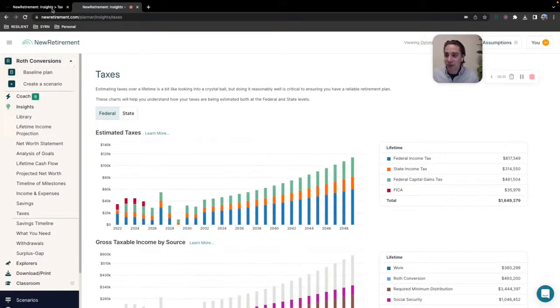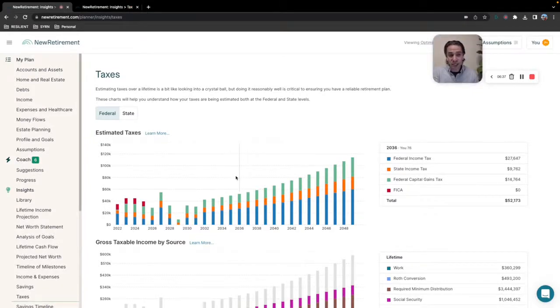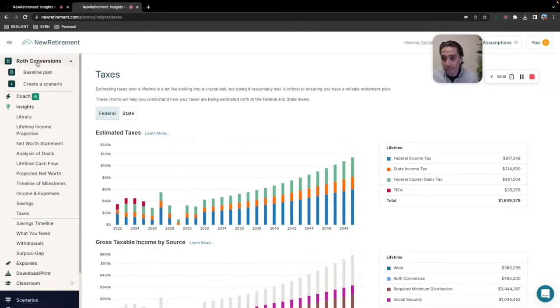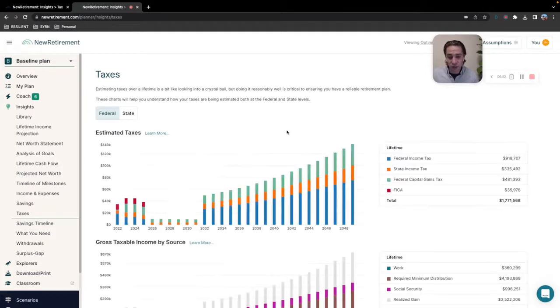I wish NewRetirement would do an overlay based on the previous scenario that you had in here, so you could see the difference right on, like, kind of like before and after in the same chart. That would be pretty cool. But a workaround is just to have two screens and just flip-flop back and forth.